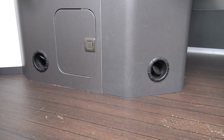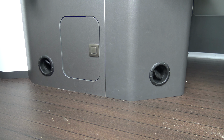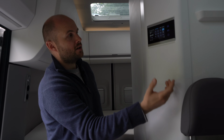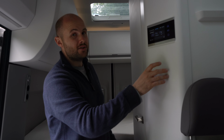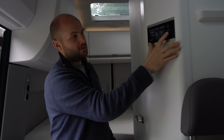You can see here are little vents throughout the cabin and they push out hot and cold air. And it's all very easy to use. You can set up timers on it, you can set up dates on it, and you can decide whether you want your Wi-Fi to work and how you want your sound system paired with the vehicle and your mobile device, and then that's pumped through the speakers. So it's all very easy to use and fully touchscreen. And when you're not using it, you can just pop it off and it disappears.